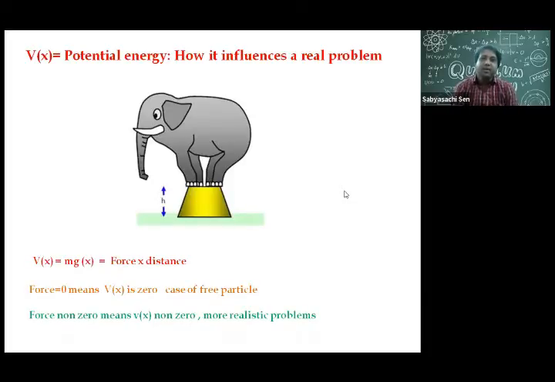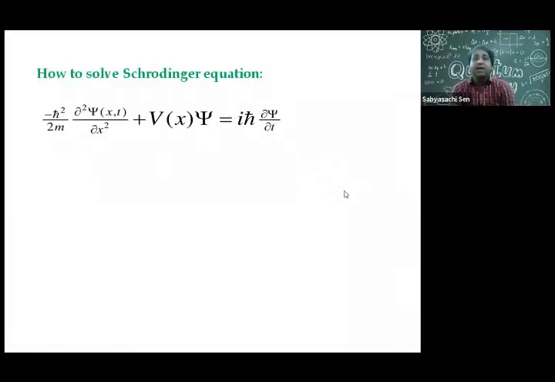In general, the example I gave in the last lecture was electrons under Coulombic attraction. There the Coulomb forces are non-zero. So in a problem, you have to put in the V and solve the problem. So V is going to influence your problem. If there is no force, V will be zero. If some force is there, V will be non-zero. But ultimately, problem to problem, V will vary, and you actually have to solve the equation.